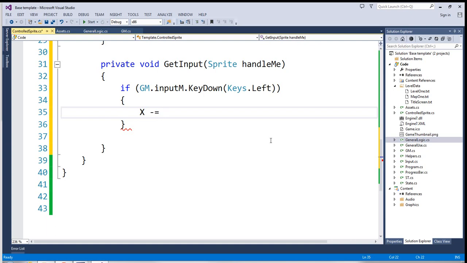Now I could specify a number of pixels, but you don't know how fast the game's going to run. If you've got a lot of stuff on screen, things slow down. By default, the engine updates the sprites 100 times a second. So if I put 10 pixels, don't do this. I'm just going to run this and show you the effect.